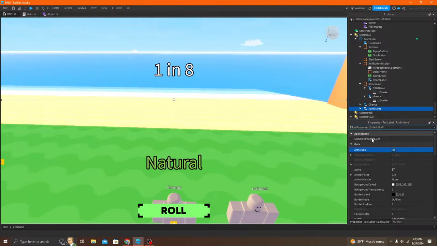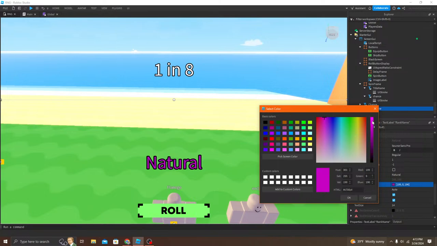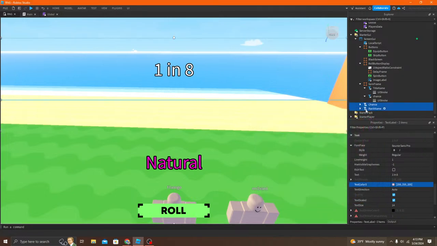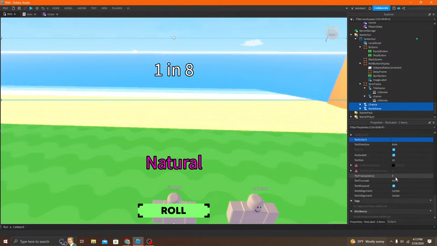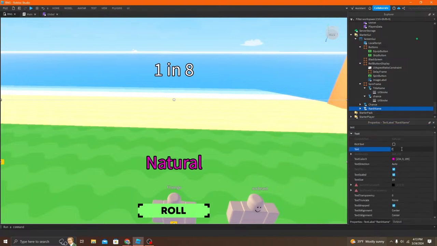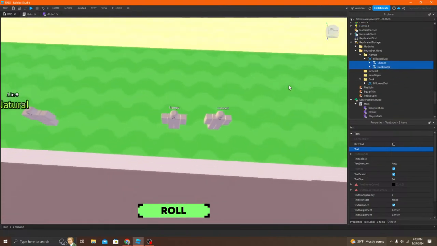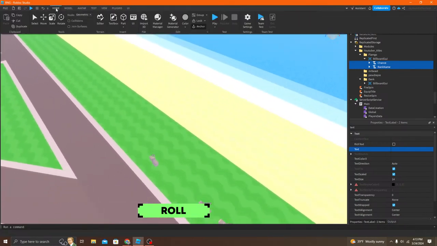Flamgo will be like pink. For his flamingo, this would be like a brighter pink. Something near there. It'll be way brighter though when you see it in game, so maybe a little more down right here. Flamgo. Did I spell it wrong again? Let's see if that worked.